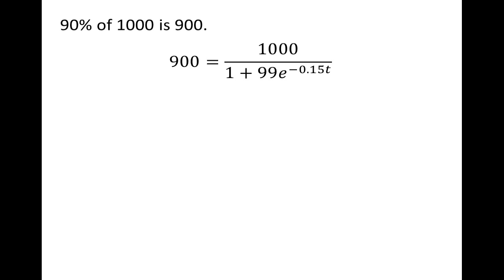So this is an exercise in solving exponential functions and related equations. 900 is equal to our population that we just found. A little bit of algebra, we're going to multiply by that denominator and at the same time divide by 900. So 900 comes under the 1,000, this goes to the other side, and 1,000 divided by 900 reduces to 10 ninths.